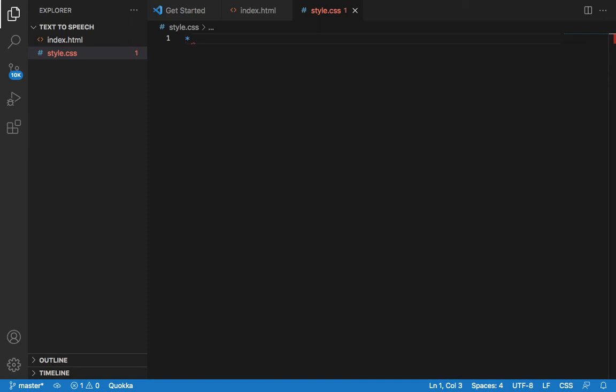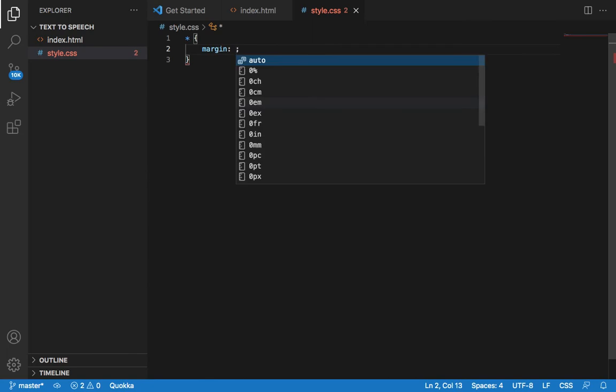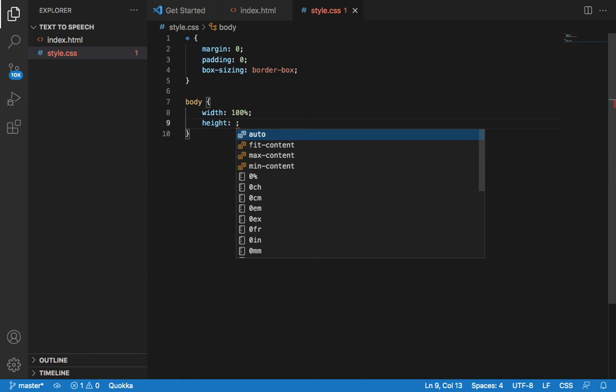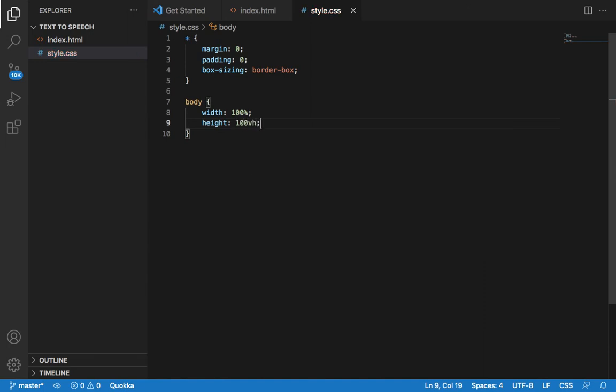Let's give it some styling. Let's say margin will be 0, padding will be 0, and then box sizing will be border box. When we come to the body, the width has to be 100% with a height of 100vh.